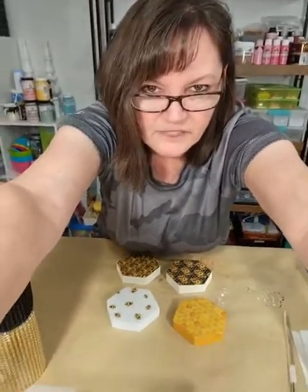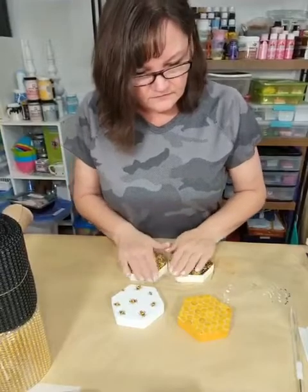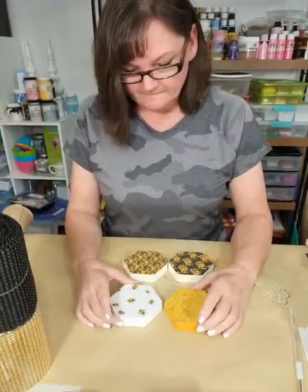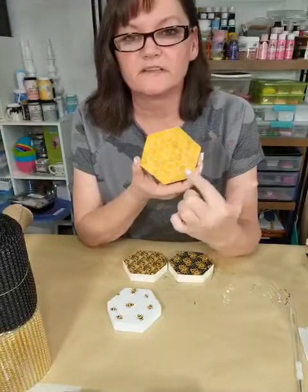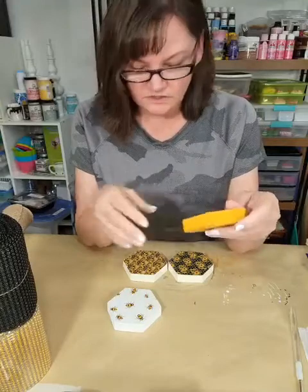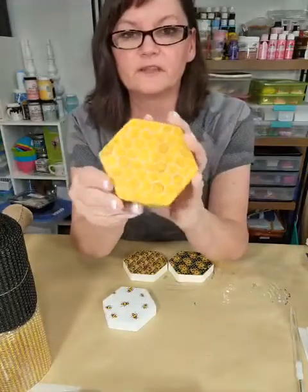Okay. Can you guys see? Let me turn you down a little bit. I forgot to do that earlier. On this one, I think I want to put words on this one. Just not sure what words. Maybe, I don't know, you guys help me out. What words would you add to the honeycomb pattern?